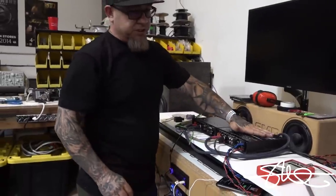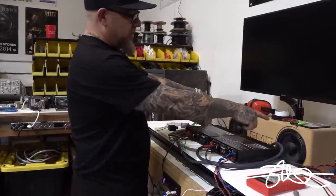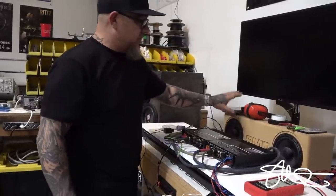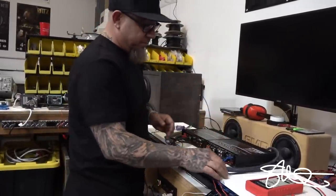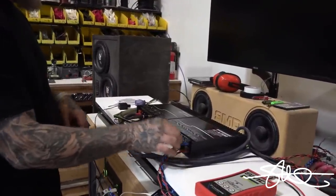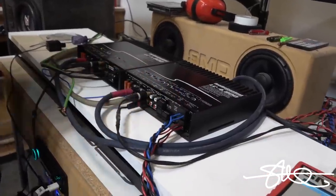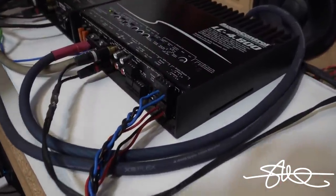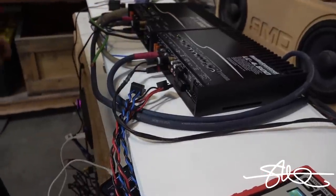Right now, this is a four channel amp, but I actually have the front channels and the rear channels bridged, one to each. So this is essentially the front, and this is the rear, but they're in stereo. They're in mono, but they're in stereo, if that makes any sense to you. So that's how I was able to get four channels onto two speakers. As you can see, we got a little bridged output thing on there. Take this off for now.